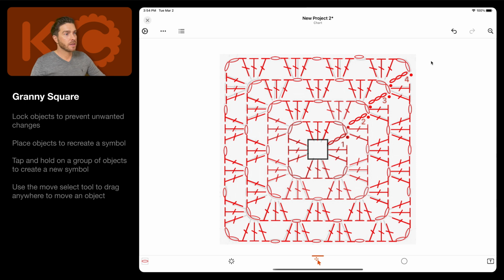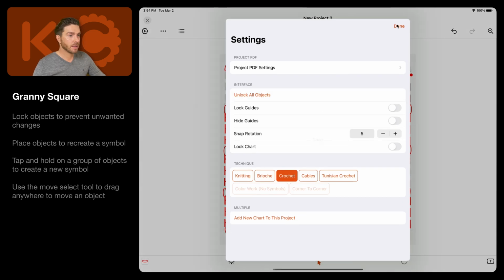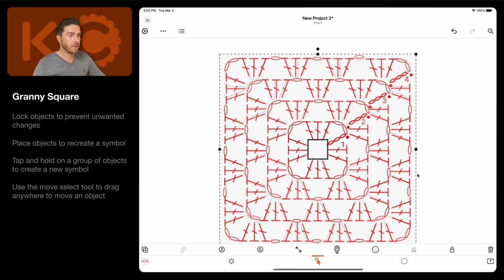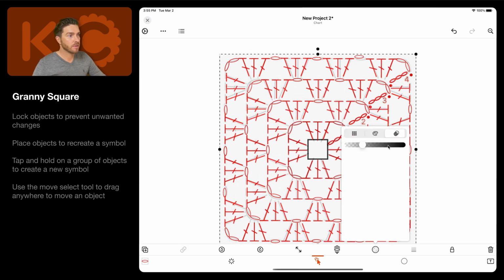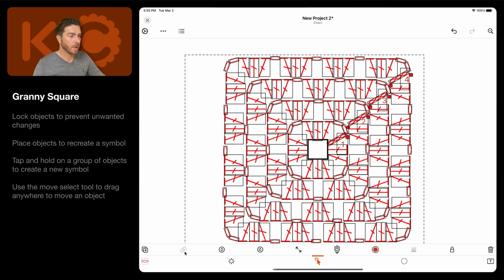So that's the finished design for now. Let's again unlock the image like this. Then I'm going to select it using the normal selection tool. Reduce the opacity to 0, so it's completely hidden, and then lock it. Let's turn all these symbols. This one is a little bit crooked, so put it like this. Okay, I'm going to select all the symbols, and then I'm going to turn the color to black.